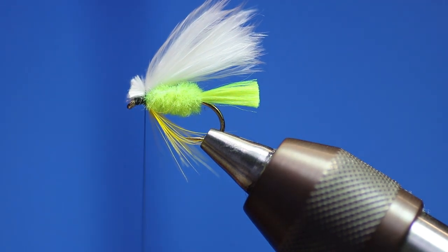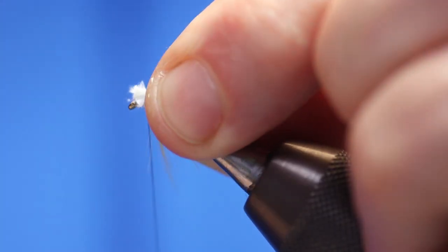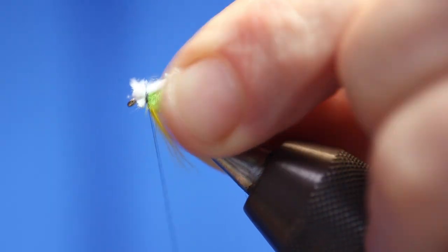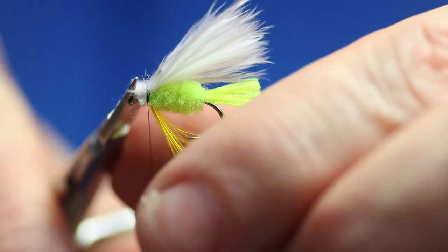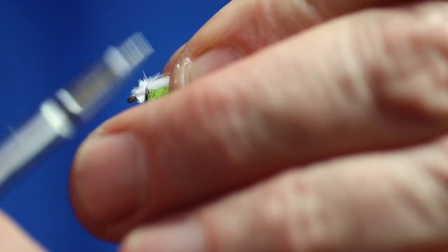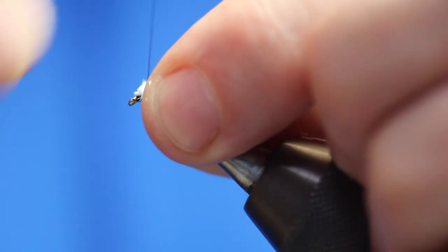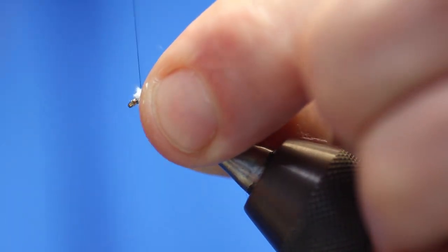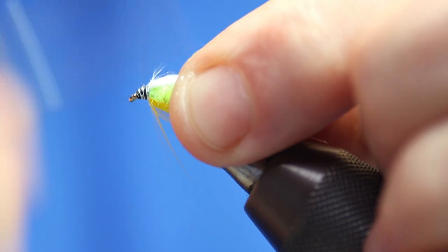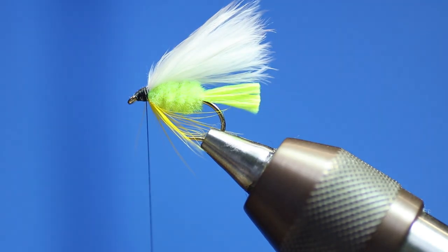I'm going to move that light out of the way because I think the light's interfering, because there's too much daylight as well. Right, so catch that in with a few more turns, then we'll trim off this excess. We are going to cover it up with the thread anyway. Right. Okay, tidy the head up a little bit, as always. Okay.